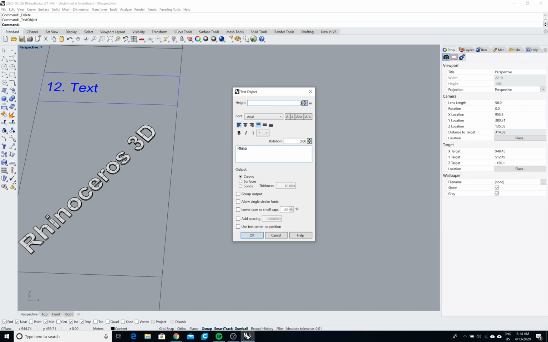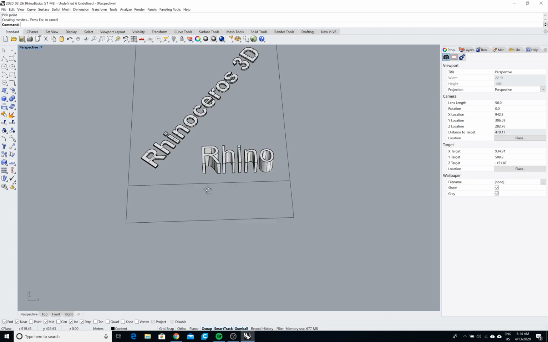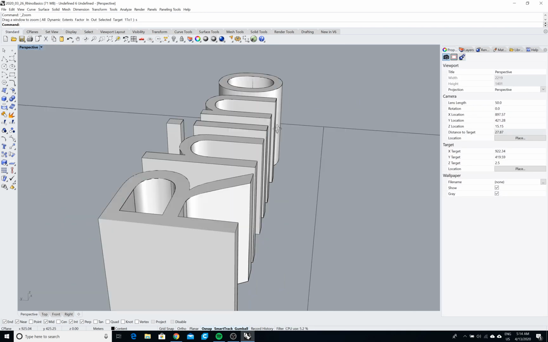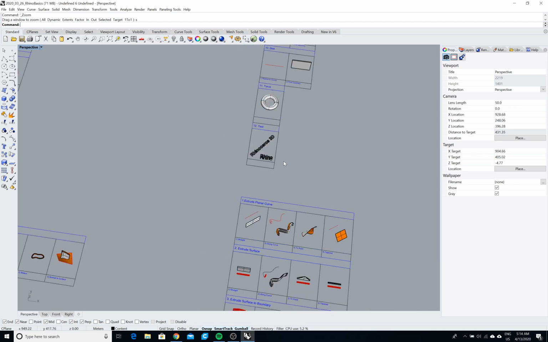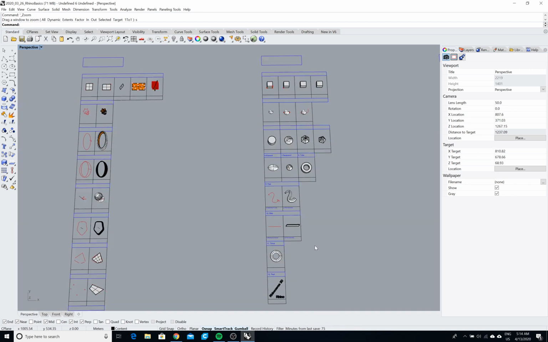5 units. You can select the output. So if I select curve, then I would get the output as curve. I could get surface as an output. I could get solid as an output. So let's take solid as an output, and I would like to group this output. So yeah, this is how my solid output would look like. Okay, so I think these are all the primitives through which you could easily create your solid.